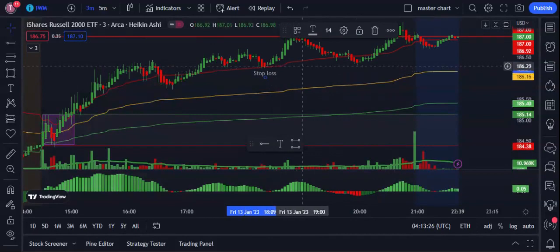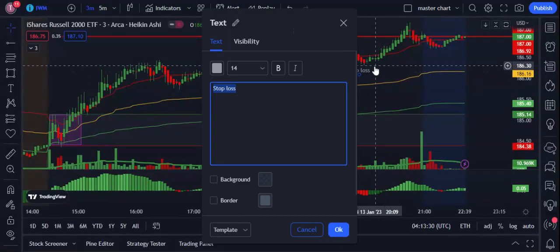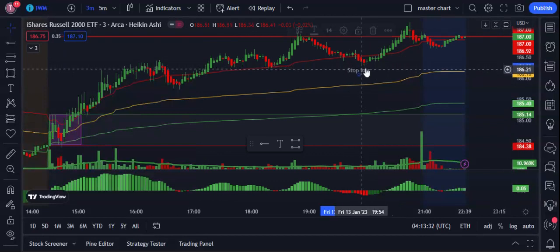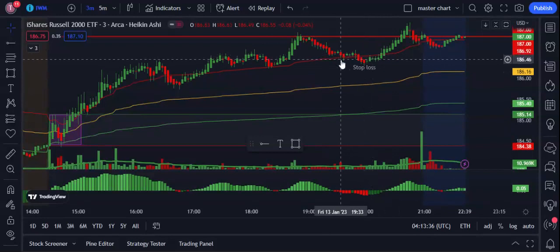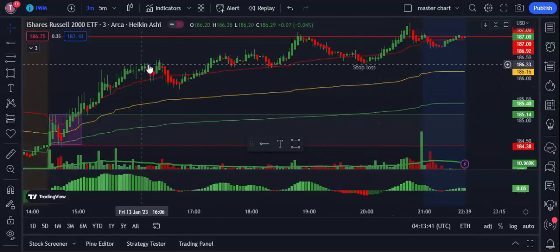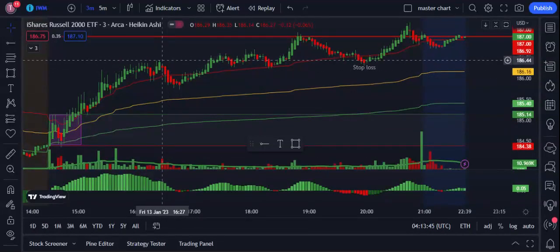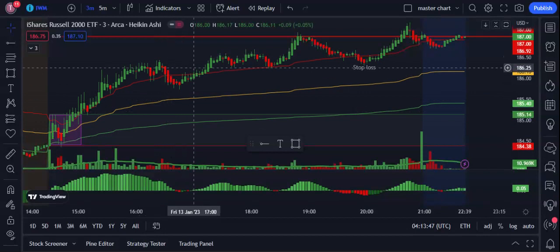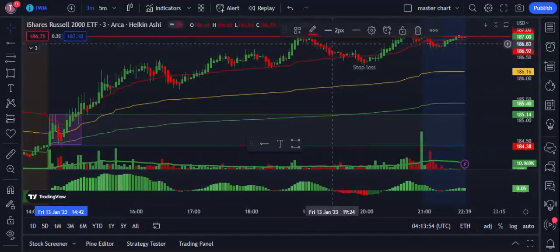Once again, we always move our mental stop loss level right below each VWAP band. There is an upper band that goes above this one. I have not tested that one out yet. I think these three are more than enough for me because I'm not greedy. I don't try to get the entire move. I only want a piece of the move.